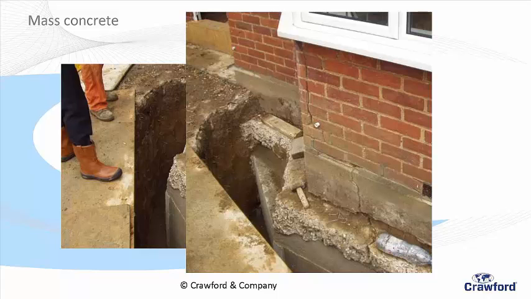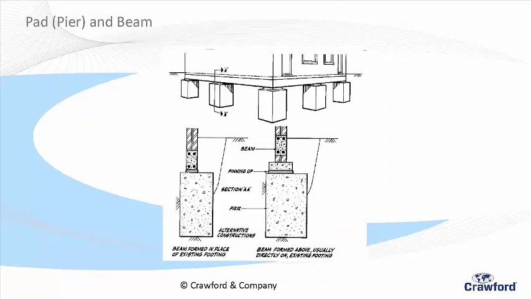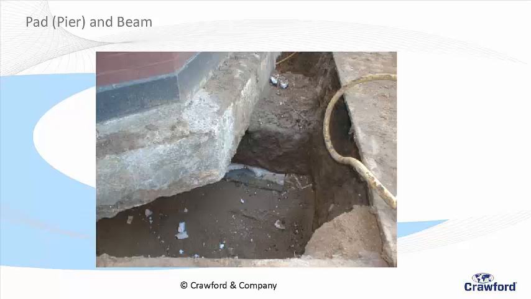So I want to go a bit deeper, or I've got an obstruction, so I can't go all the way through. I've got a drain, or something else happening under the structure. I might do what they call a pad and beam. It's the same sort of thing, but I'm connecting the pads with a beam. Sometimes I might take the foundation out and put the beam in, or I might just put it above the beam. Whatever works. Here is a pad and beam under a bay, actually. It's a bit bizarre when you think about it, because there's the bay supported by a beam, and there's the pad. It looks like this is all just floating, but the pad's over there.